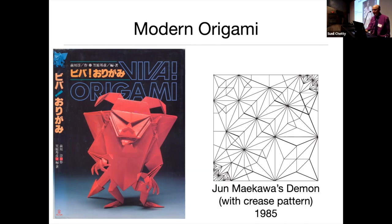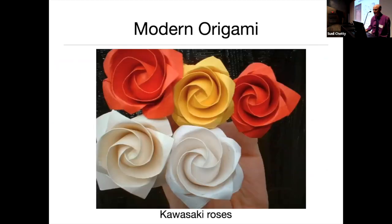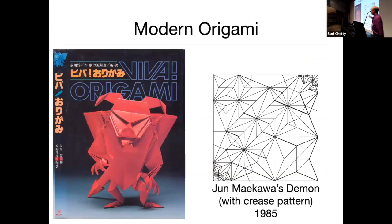Now, here's what's cool. If I go back a couple slides to this classic crane or flapping bird, as it's called, notice what that crease pattern looks like. You see certain angles, certain diamond shapes. You also see that motif, those same angles and shapes, in here. Like right up here. You see that same pattern. So there are a lot of repeating patterns that happen in origami, at least on some levels.